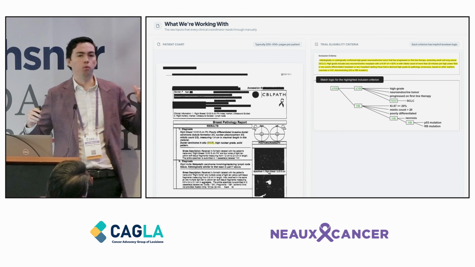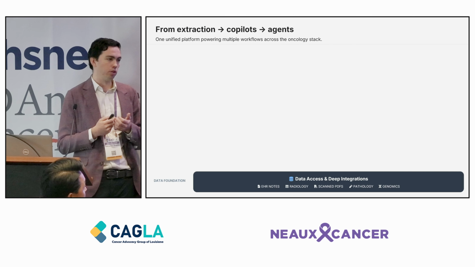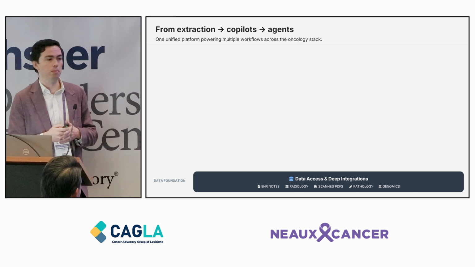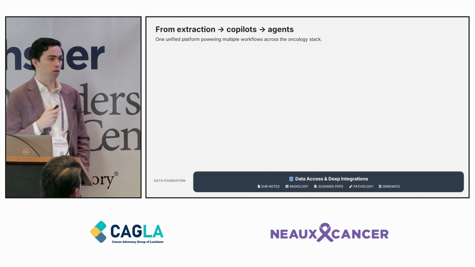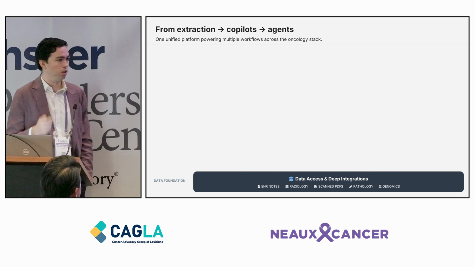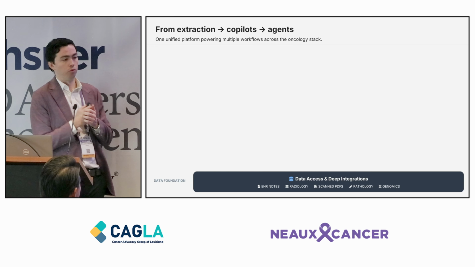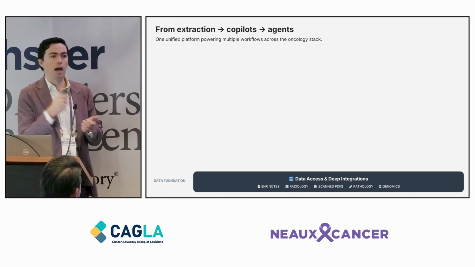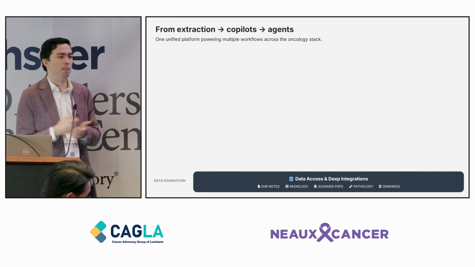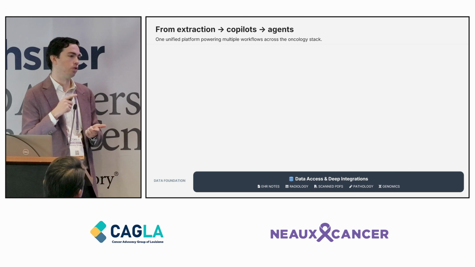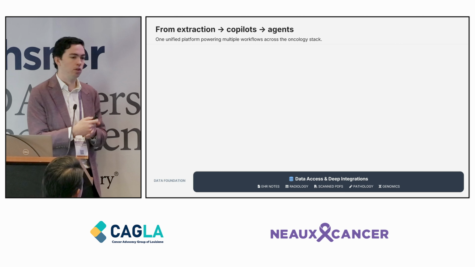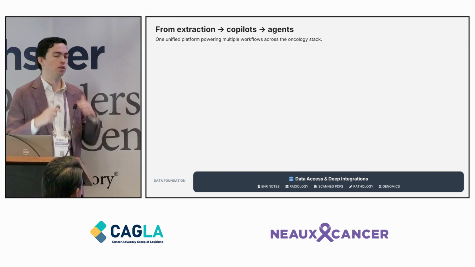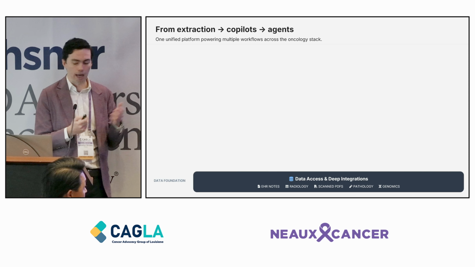So how do we think about how we've built our stack and how we address this problem holistically? The base layer, as Jason rightly mentioned, is all about data access. Your models are only as good as the data that you have access to and the data that you give it. So think about direct integrations into EMRs that we have with every single one of our customers. We think about how we can make sure that we're working with the document management systems of certain organizations to make sure we're getting access to all of the scanned records, the PDFs, things that are coming in from Care Everywhere, other HIEs, other sources, trying to create the most robust and holistic understanding of that patient record as possible.